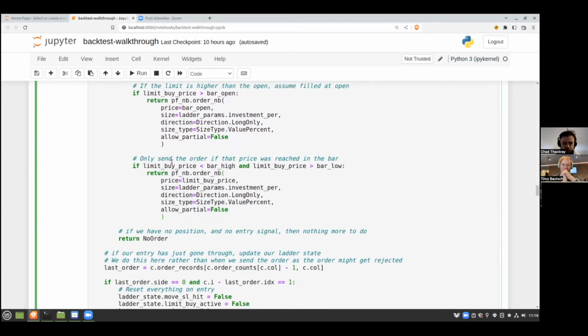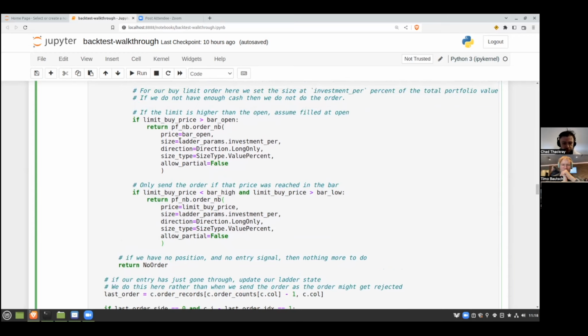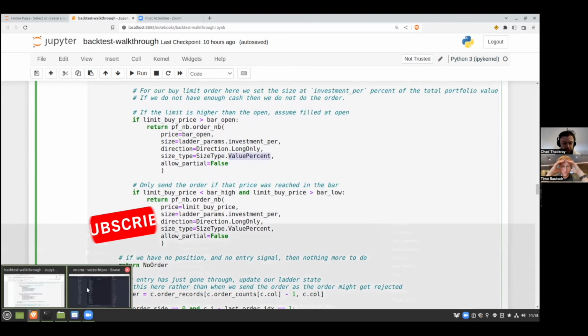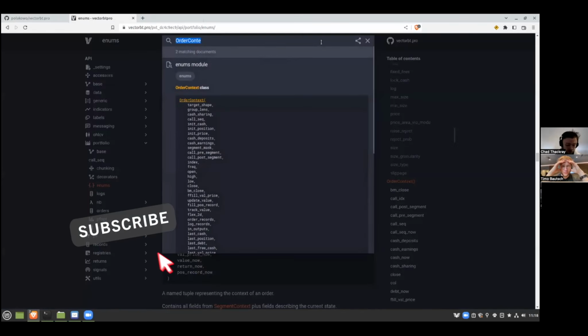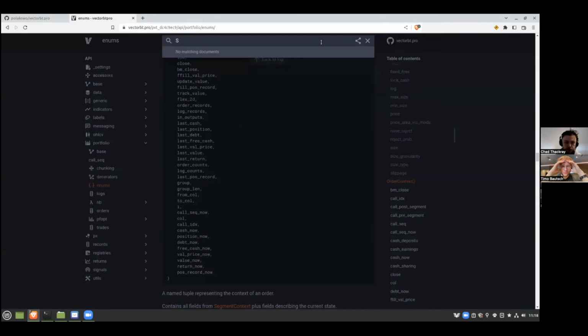And there's a whole bunch of different parameters in here. So you can see I'm using the investment per. Our investment per is like 5% or something. And there are a bunch of these different settings you can set the order to. So this one's to value percent. I'll see if I can find those in here. So like size type.